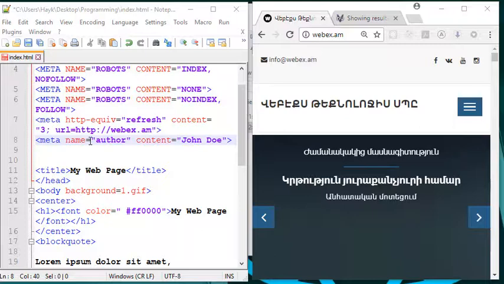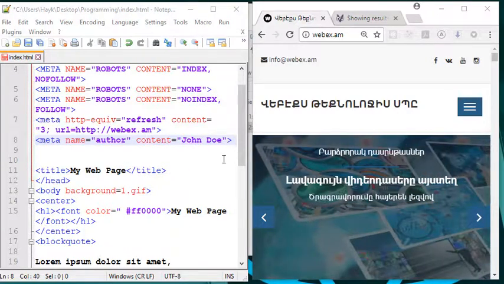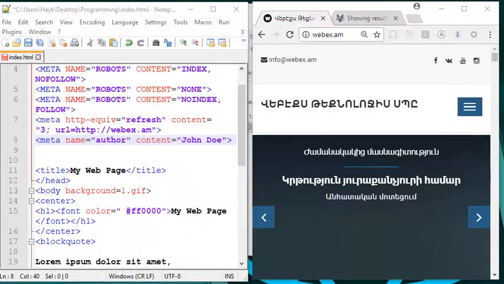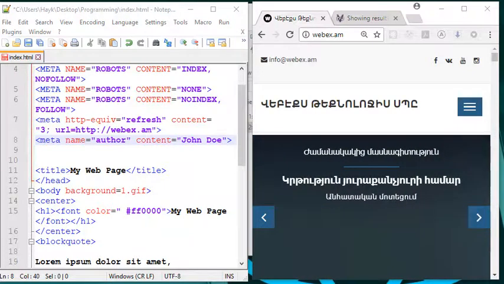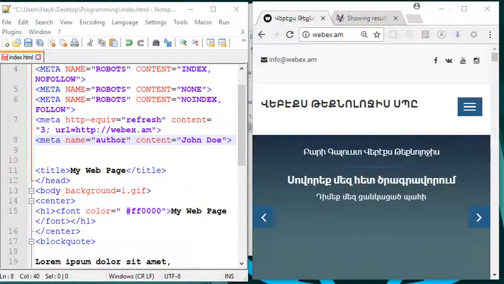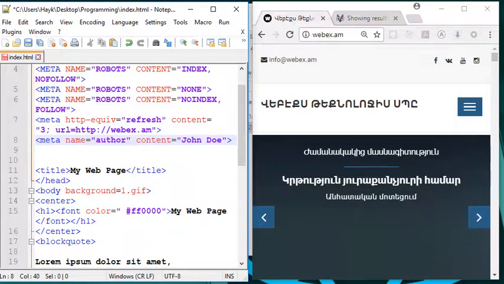We also have a meta tag which defines the author. In the name part, we write the word author, and in the content part, the author of the web page. Besides, there is one more important meta tag that we must learn. This meta tag is used to display an HTML page correctly, and this is used for Unicode, that means for language. Let's put that meta tag.